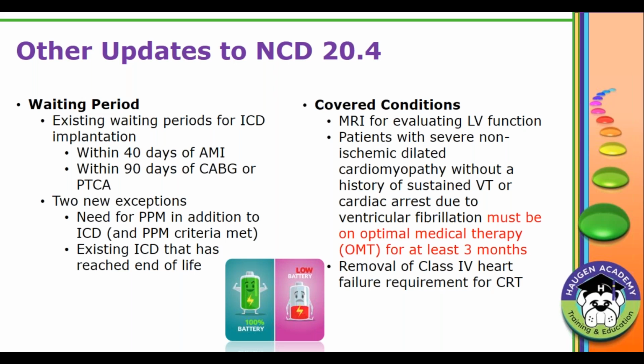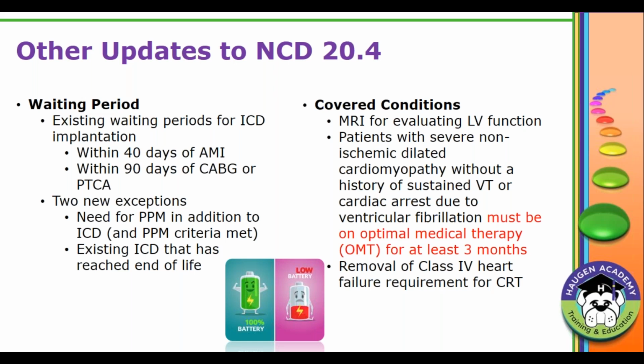So there is a waiting period, and a lot of the NCD criteria physicians really felt was outdated. It's just not the way we practice medicine anymore. So there is an existing waiting period for an ICD implementation, and Medicare coverage says that they will not cover ICD placement within 40 days of an acute myocardial infarction or within 90 days of a coronary artery bypass graft or percutaneous transluminal coronary angioplasty.